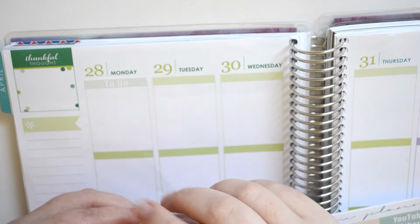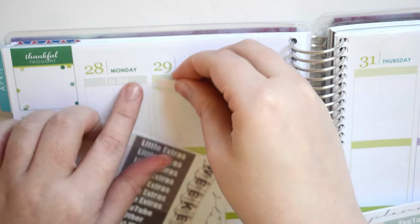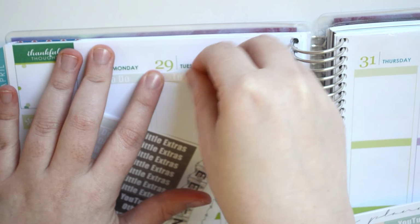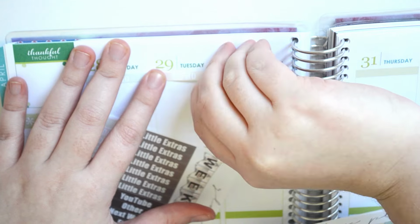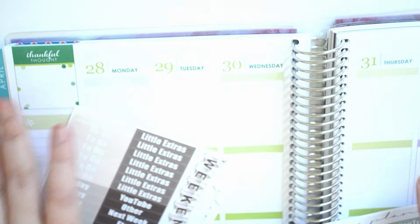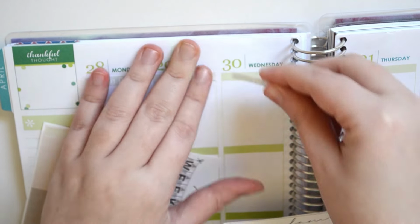Alright, so let's just see. I think this might look cute. I really like this kit, and I really wanted to save it maybe for later in the year, but I'm constantly buying kits, so I feel like it's not easier if I just don't, and I just try and use it now.